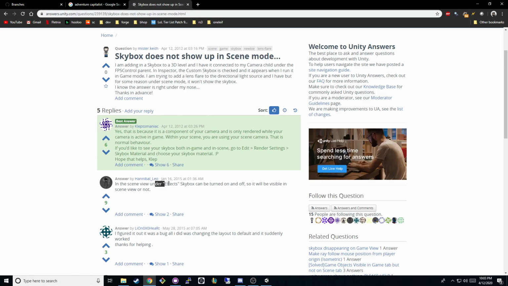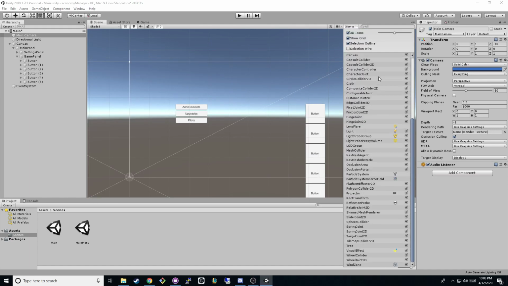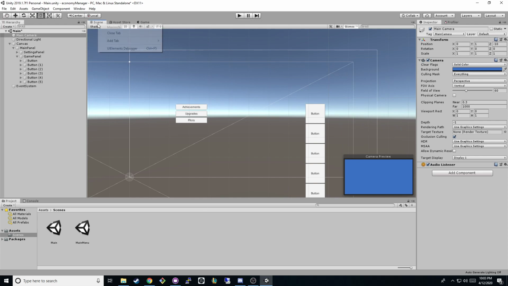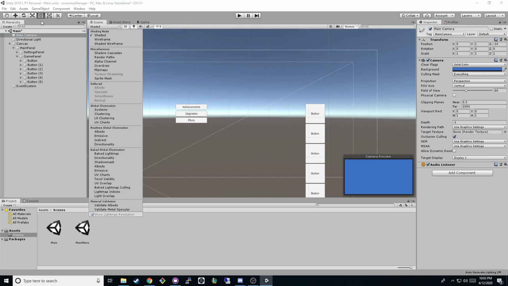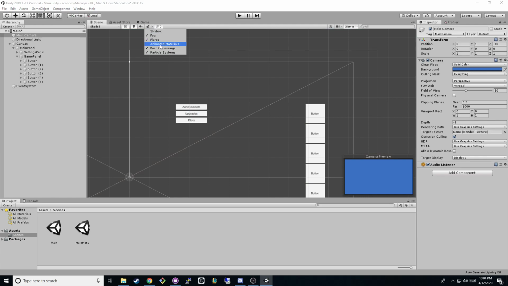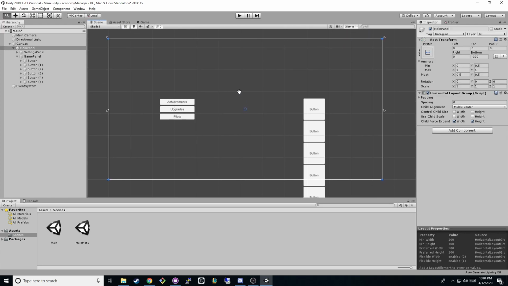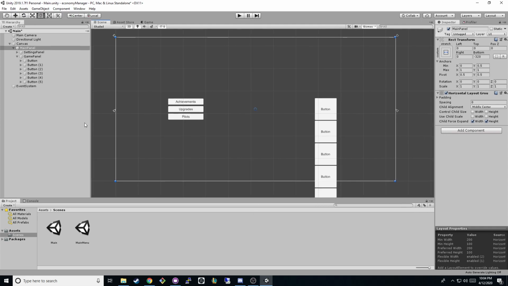In the scene view, under effects, skybox can be turned on and off. Oh, they mean this? No. What about this? Haha! It's under this drop down. I never would have known. Okay, cool. So now our scene view has just a gray background, so it's easier for you to see, because I know on Discord it doesn't have a very high resolution and update rate.